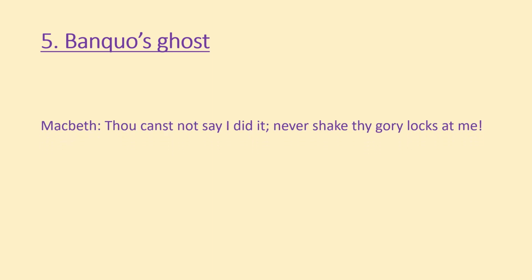At the middle, we've got Banquo's ghost. So Macbeth sees the ghost and he says to it, "Thou canst not say I did it. Never shake thy gory locks at me." He's trying really, really hard not to be accused of this murder, even though it was him who authorised it and hired the murderers to kill him and Fleance.